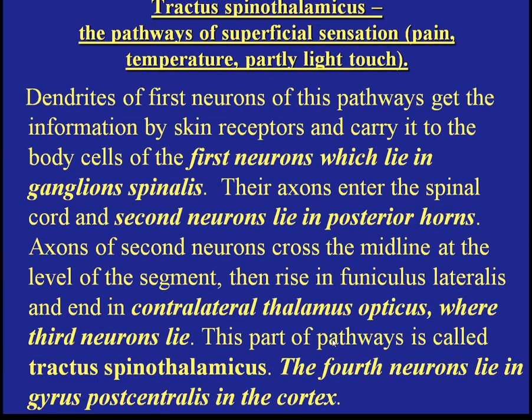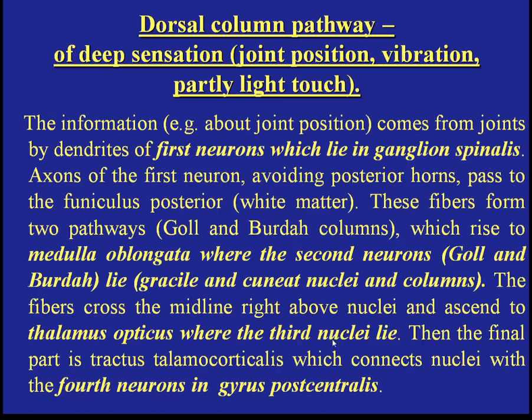Some words about the second anatomical part of reflex, about pathways. So, we said we have two modalities of sensation, superficial sensation and deep sensation. So we have two modalities of anatomical pathways. Tractus spinothalamicus, the pathway of superficial sensation, pain, temperature, partly touch, and also the dorsal column pathway, pathway of deep sensation, joint position, vibration, and also partly light touch.